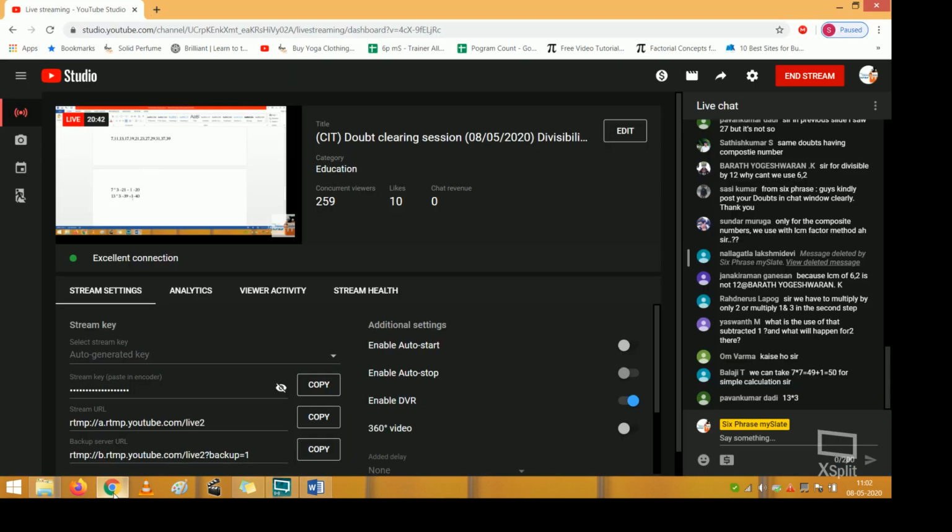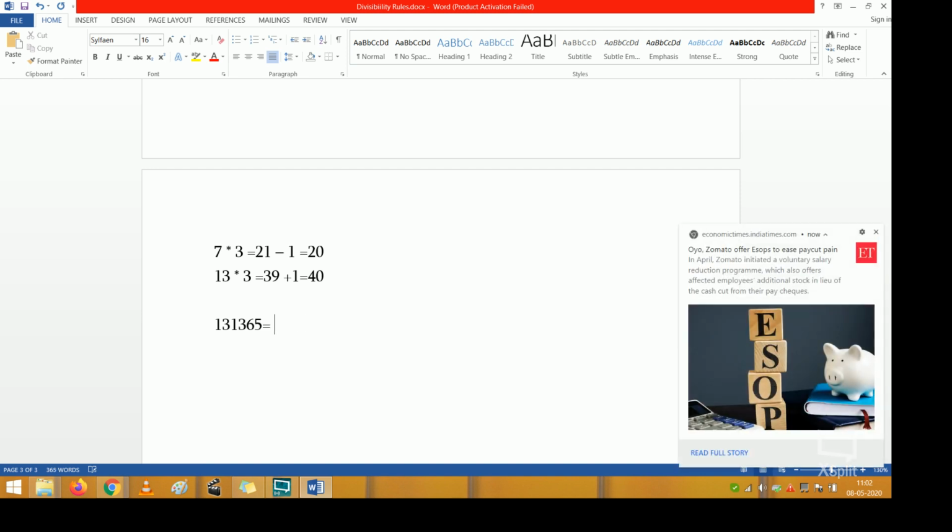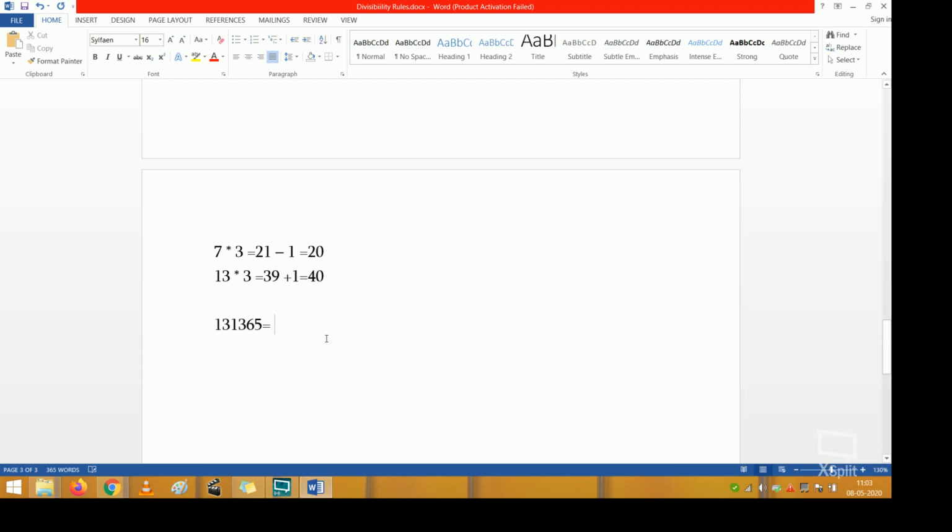Because the unit digit is 5, you take this unit digit and multiply it by 4, right? That is what we do. Because we have a 0, you take the unit digit and then multiply it by 4. I take 5 and multiply it by 4, I get 20. Now what I do with the 20 is I subtract 20 from the rest of the digits. So the rest of the digits is 136. 136 minus 20. What do you get now?